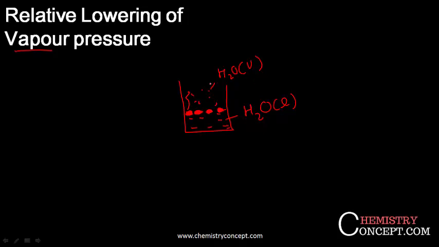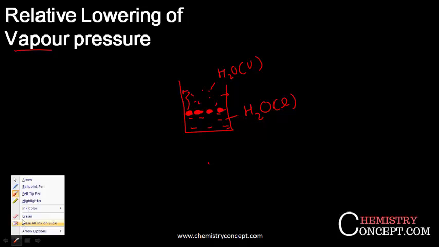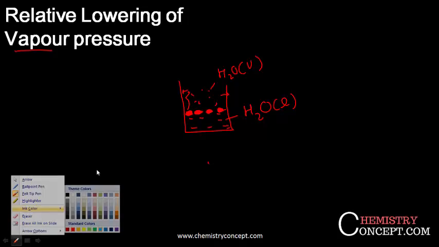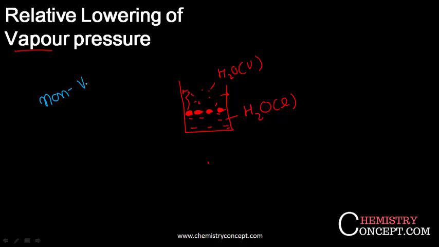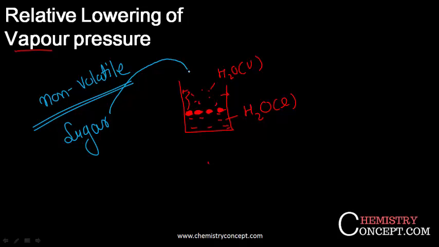These vapors exert some pressure on the wall of the container, which is called the vapor pressure of the liquid. And obviously, as we increase the temperature, more and more molecules go into vapor phase and exert more vapor pressure. That means the vapor pressure increases with increase in temperature. Now if I add a non-volatile solute, that means one which cannot be converted into vapor phase, like sugar, into water and mix it, then it will uniformly mix throughout, and some fraction of the surface will now be occupied by sugar molecules.